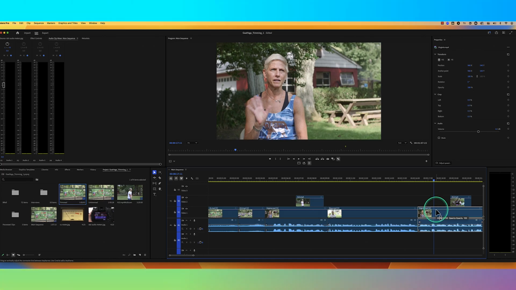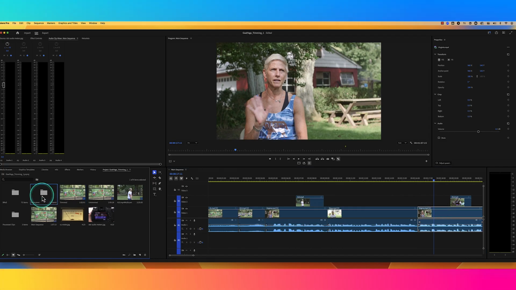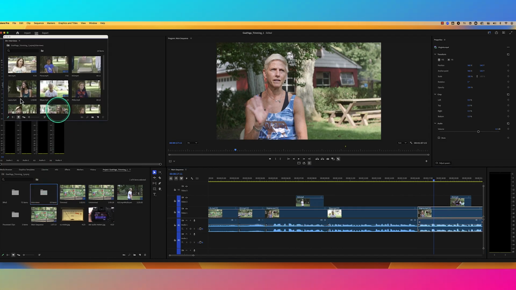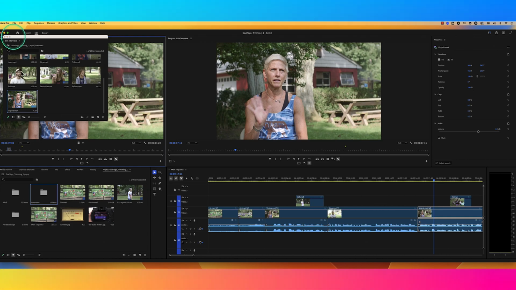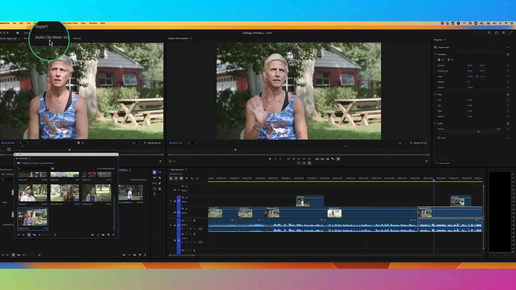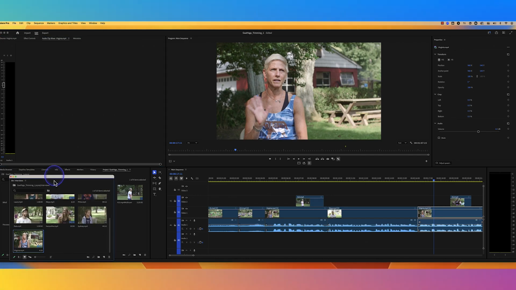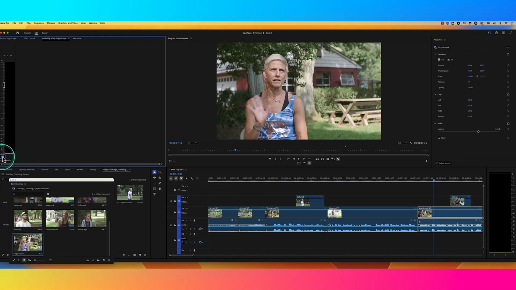Now, there's a couple things I can do. One is I could have changed all these clips before I brought them down to the timeline. So I could have gone to interviews here, and clicked on Virginia interview. Notice that when I go to the audio clip mixer, it doesn't say audio clip mixer for main sequence. It now just says audio clip mixer for Virginia. And I could have listened to Virginia, and I could have brought Virginia down to minus 2. And now, every time I bring Virginia down into the timeline, she's going to be minus 2 because she's been set up at minus 2 by default.